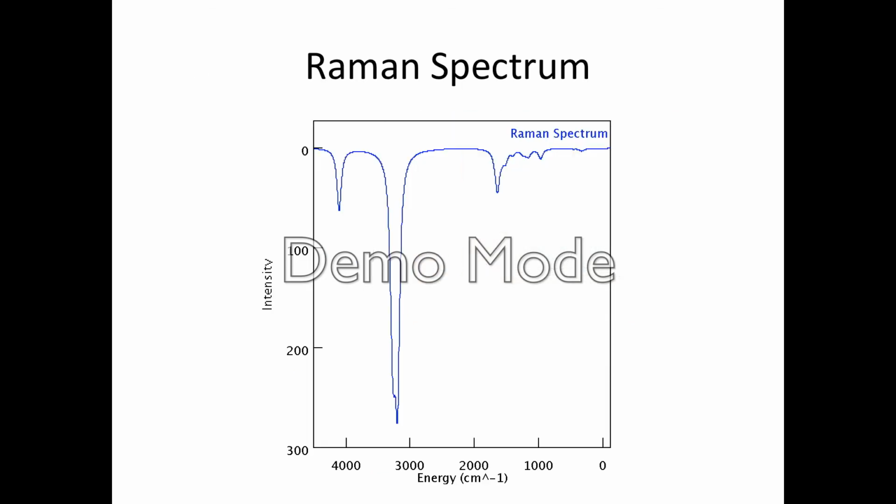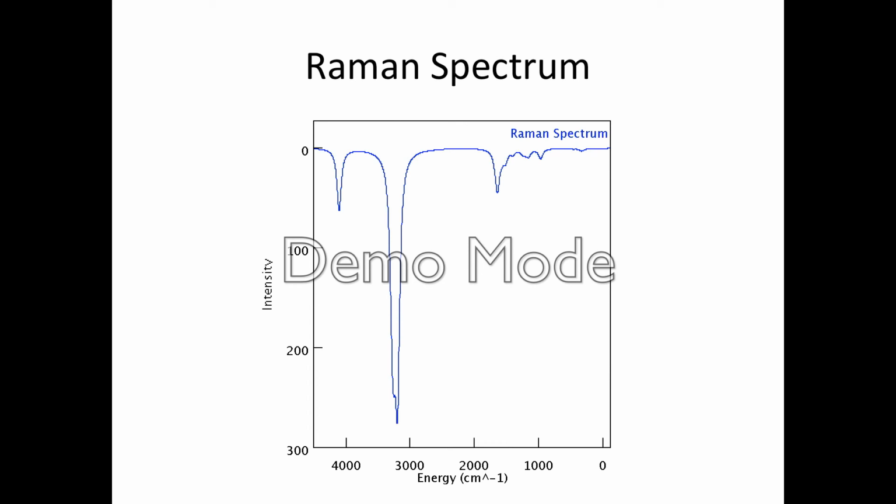Unfortunately for the Raman, we did not capture a screenshot of the experimental Raman spectrum, nor did we note what were the wave numbers of all the peaks, and so the only thing I have to show you is the theoretical Raman spectrum. But as you can see, there's a tiny peak that's down close to about 1,000 wave numbers. That's the peak that we measured in our experimental data, and I'm assuming the reason why we picked that peak was because it's not a very intense peak. So with increasing concentrations, we could measure differences.